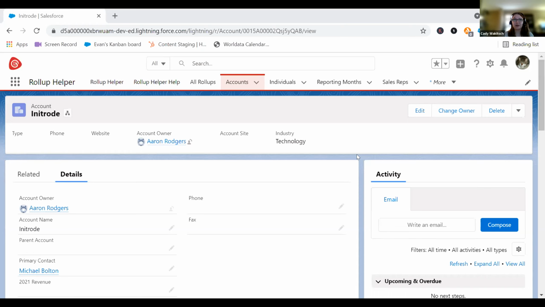So this is obviously a no-code way to create rollups really quickly, but not only can you make them easier, it's also easier to update in the future. Like I showed before, the all rollups page, all your rollups are in one place. You don't have to go look at all your flows and process builders to figure out what's happening. So when new admins come to your team, they can figure out what's happening in your org right away. And ultimately, the time that you're saving as an admin creating these rollups so quickly, you can focus on much bigger business objectives that are just more important.